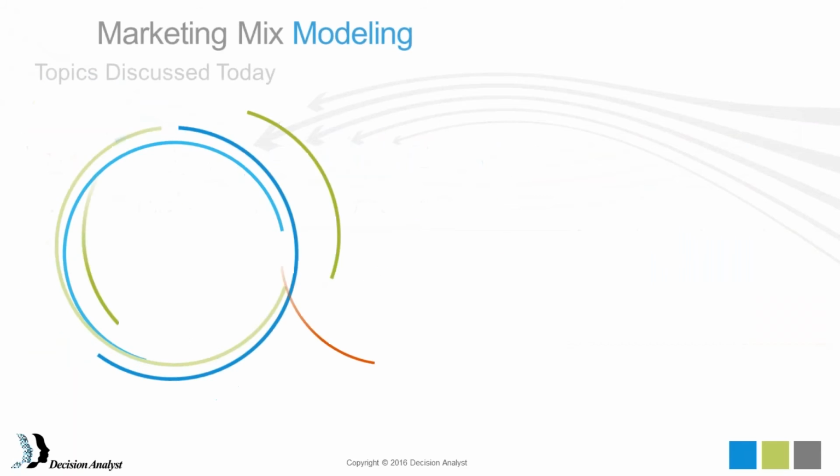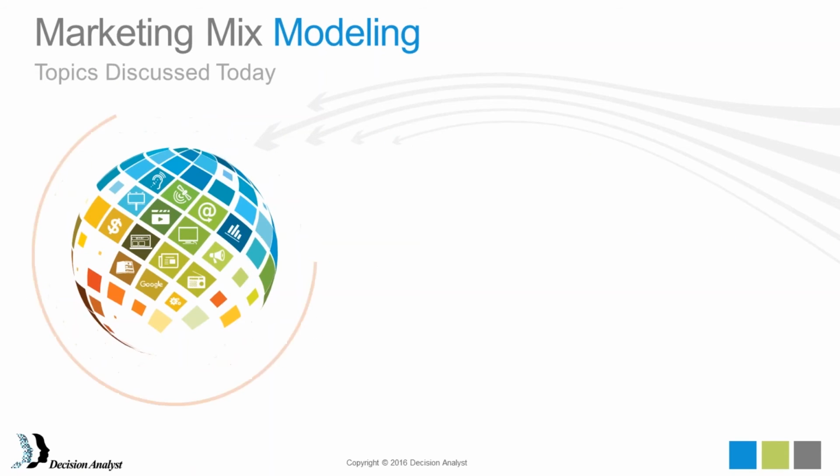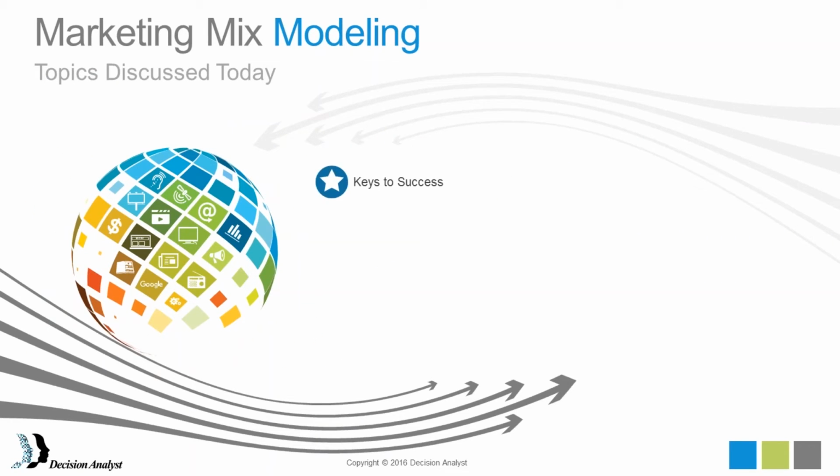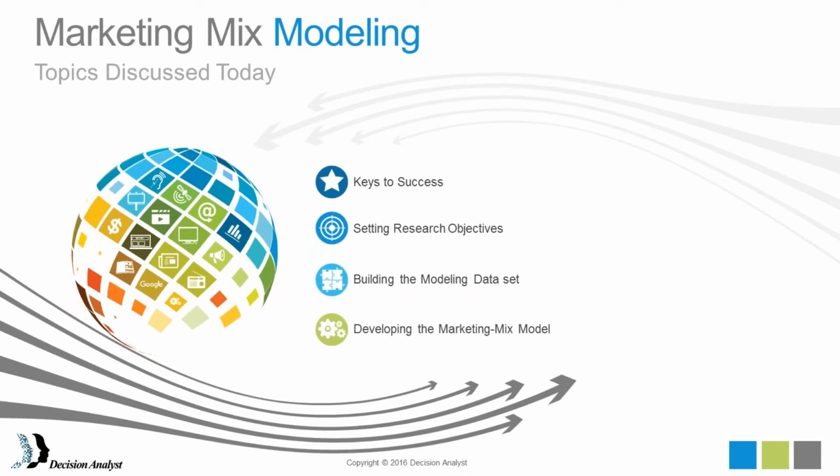Thank you, Christy. So today we're going to talk about market mix modeling, and we're going to start with discussing some of the keys to success. Our agenda today includes discussing setting research objectives, building the modeling data set, which is very, very important in any market mix modeling project because the data itself is very extensive and crucial to getting a good result.